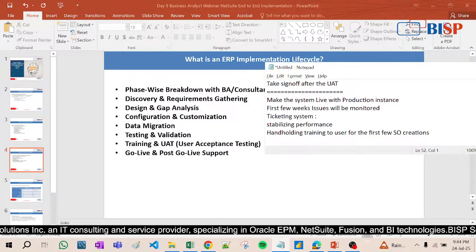Then one team member will sit with the purchase rep and explain. The business analyst will monitor all this, whether our team members are working correctly, because many times your team members might be from a different educational background or different cities.